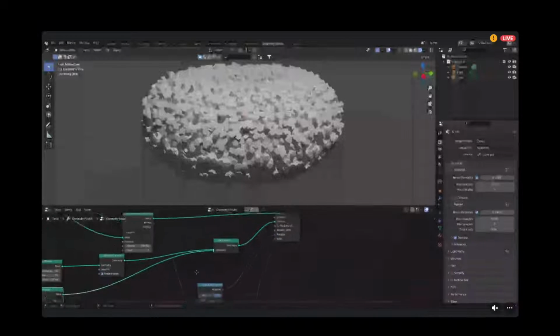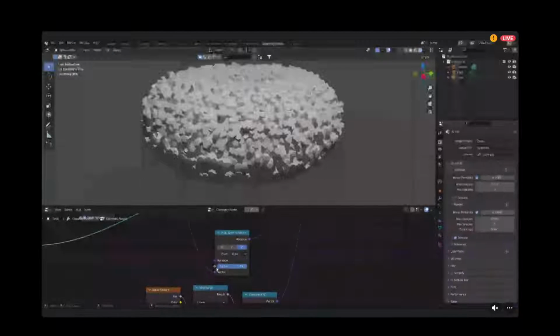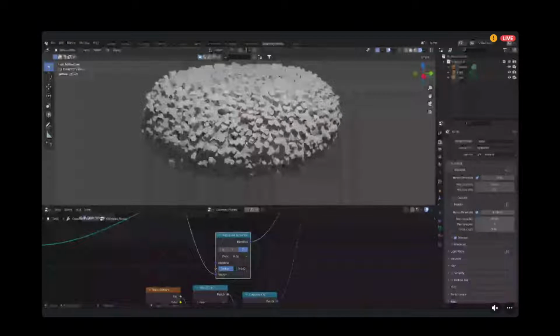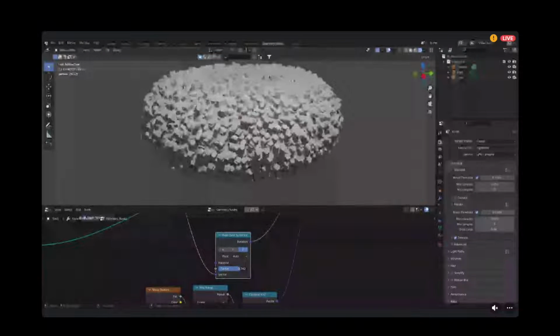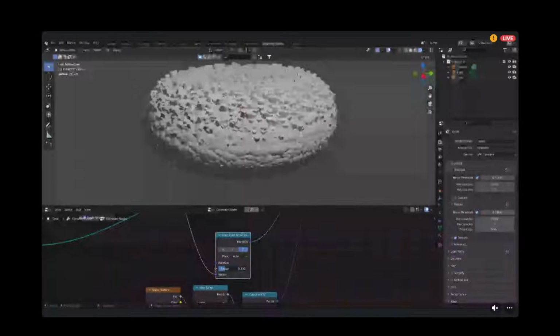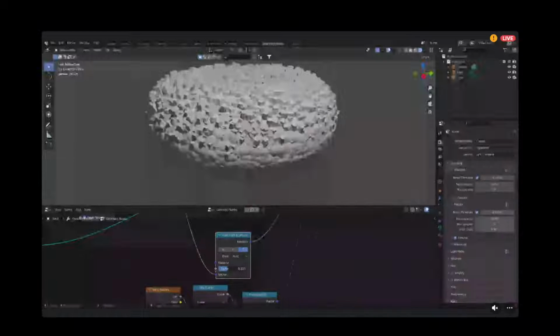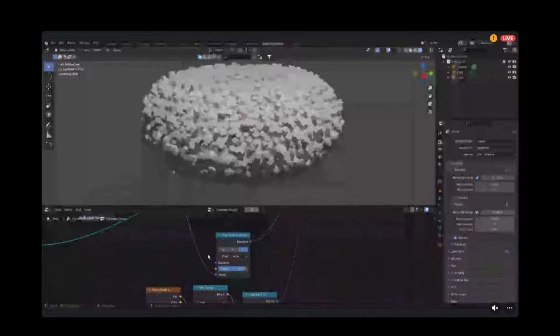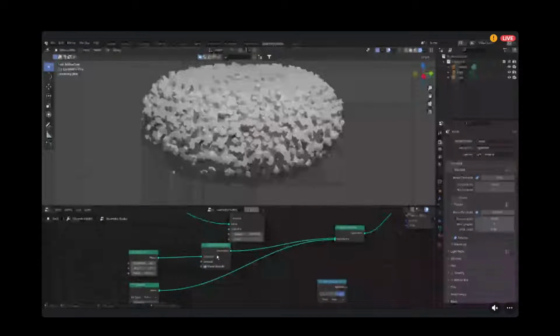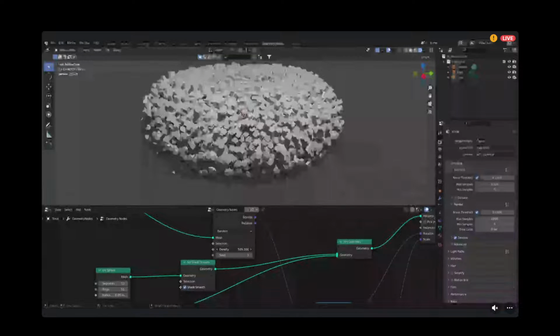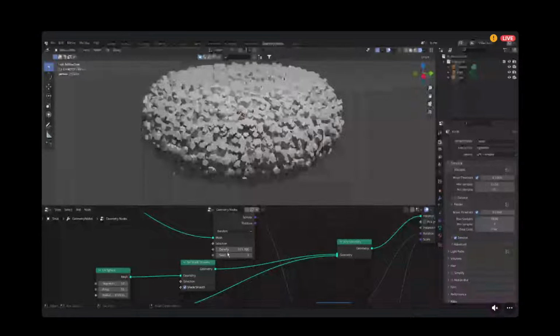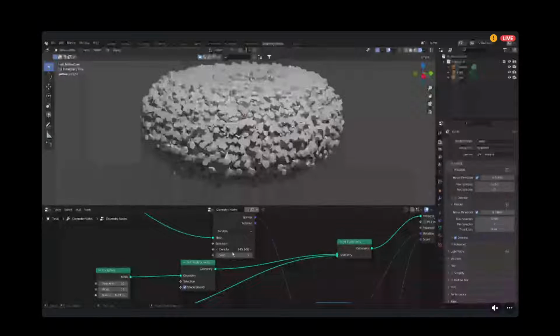I'm just trying to see if I have everything set up properly. You could go crazy with the density, but at some point it becomes overkill and a heavier file.